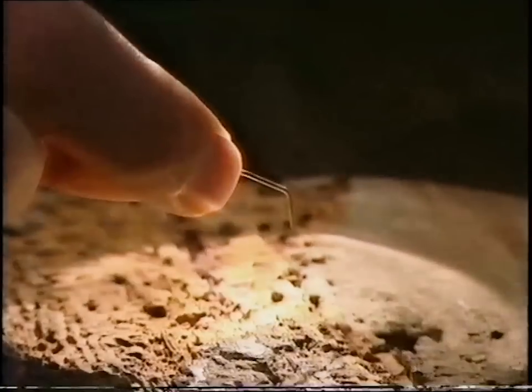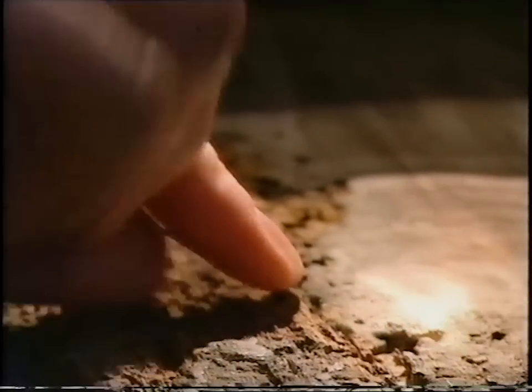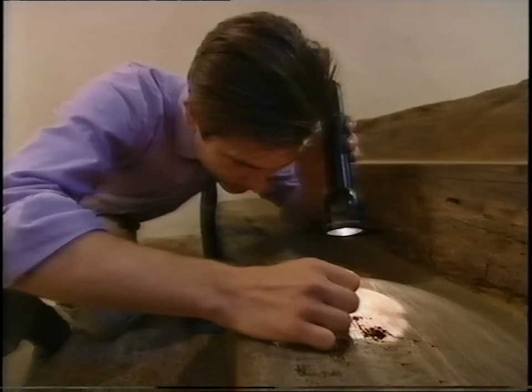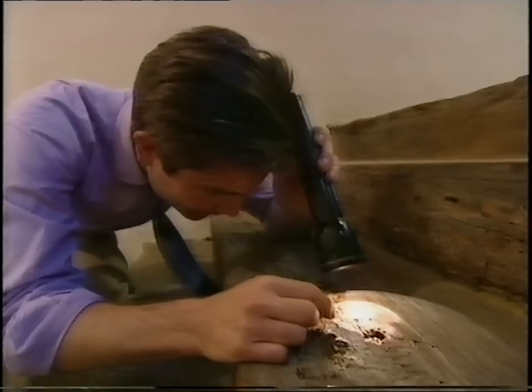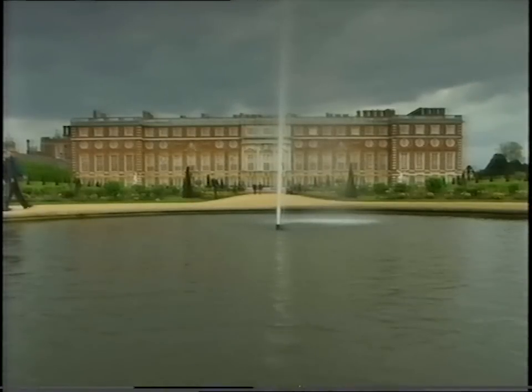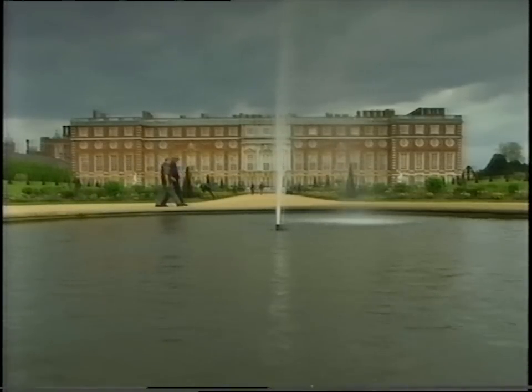It's run away, actually, which at least proves that the thing's live, but it would be nice to be able to collect a specimen. Chemical treatment could harm the timbers, and to cut out the infected areas could fatally weaken the stairs. But for now, Jonathan isn't unduly worried. Through my observations, it doesn't seem that the building's really in any danger of collapse or anything half as drastic. I mean, those steps have had 500 years almost to get to that condition, and so it may be a very slow process.